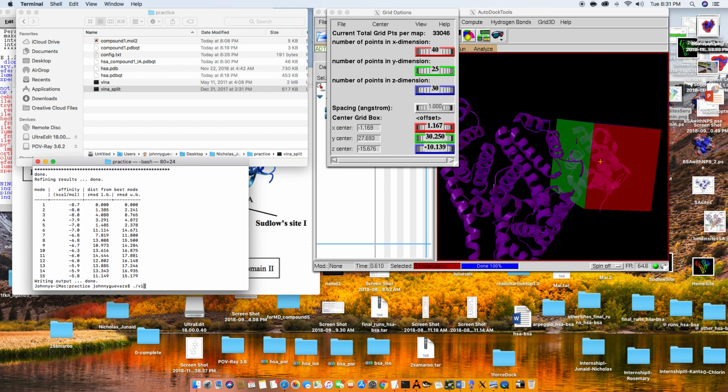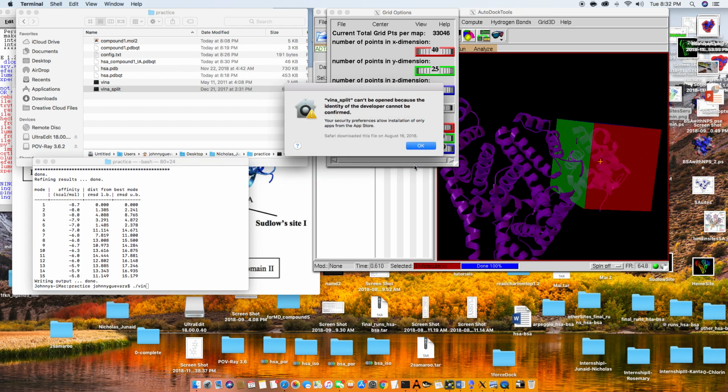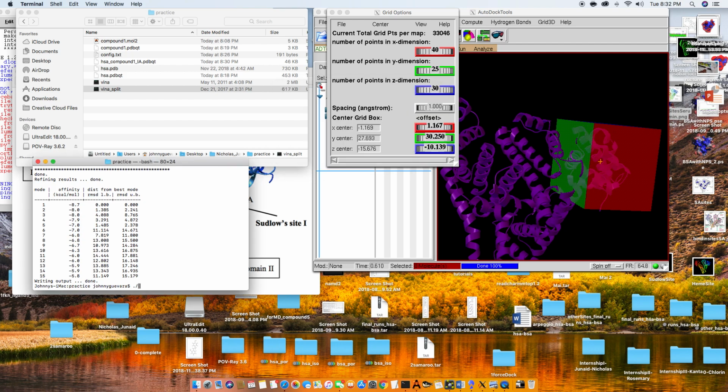If we do Vina split, you see that right there means we have to do chmod +x to allow for permission. So now we have permission. Depending on your Mac, you may or may not have to do that. It's up to you.